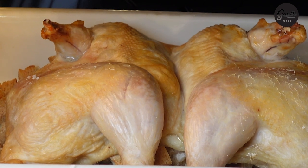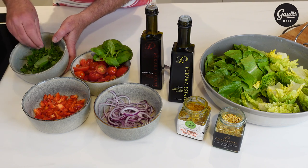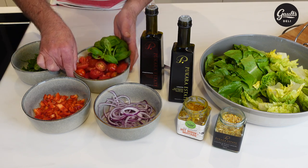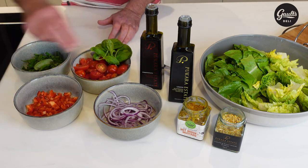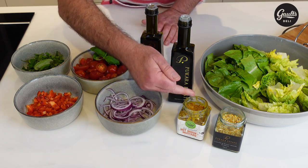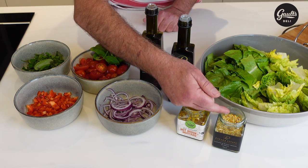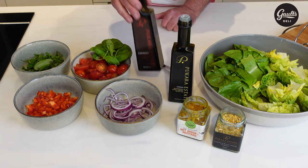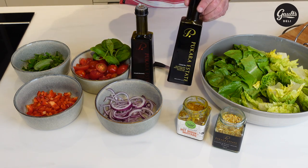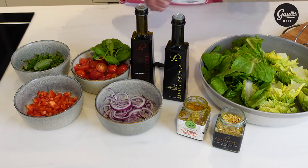Whilst our chicken's working its magic in the Dietrich oven or whatever oven you're using, let's get our salad ingredients ready. What you'll need is some Italian leaf parsley torn, some basil, tomatoes cut up, some red bell pepper cut up, red onion or brown or white, whatever takes your fancy, thinly sliced. Your favourite mustard, I'm using hot whiskey mustard. A cashew and onion dukkha, just a dukkha will do fine, but this is spectacular. Pomegranate balsamic and a lemon extra virgin olive oil. And then a bunch of lettuce. I'm using cos lettuce, you pick what you like.